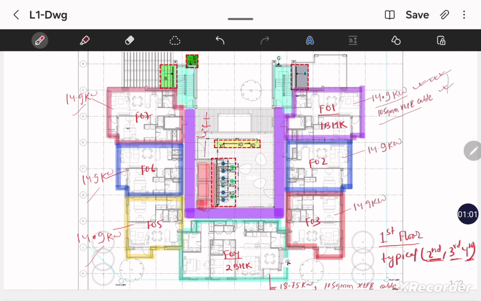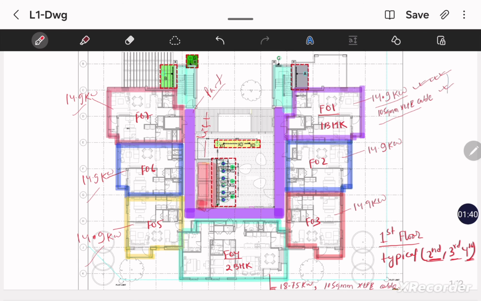In the part 2 video, we discussed the 2 BHK flat, and we came to the conclusion that the load on the 2 BHK flat DB is 18.75 kilowatt and the wire size is 10 square mm XLP cable. In the part 4 video, I will distribute the light and power load in the common area, like in this case the corridor, and I will make the light circuit formation, power circuit formation, and the common area DB load schedule.